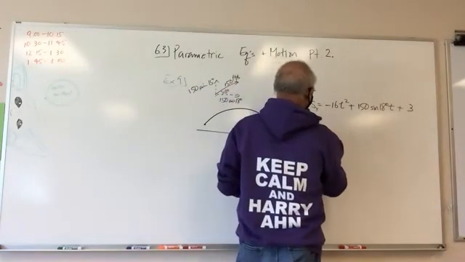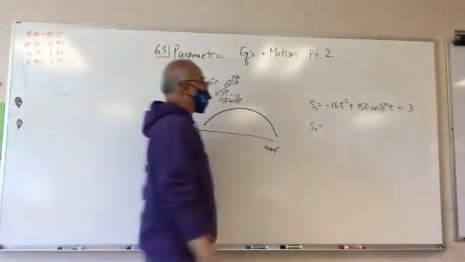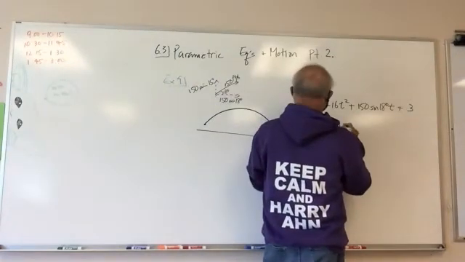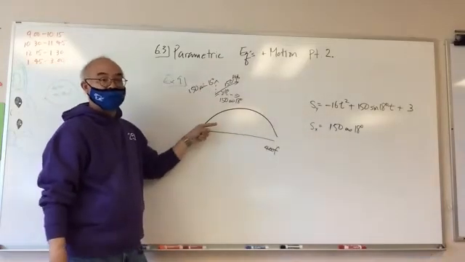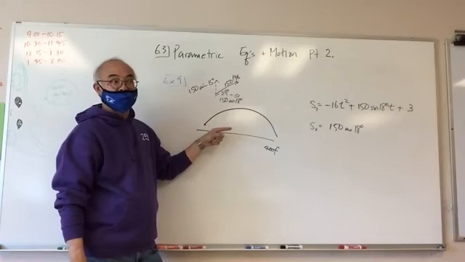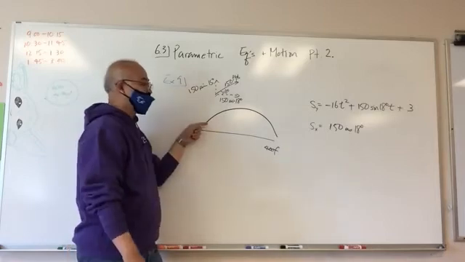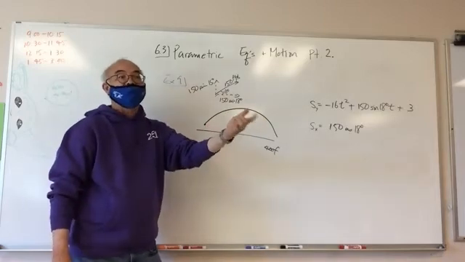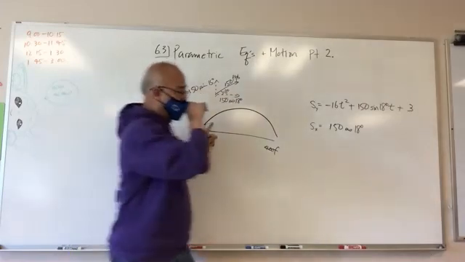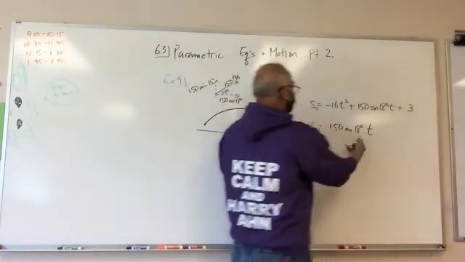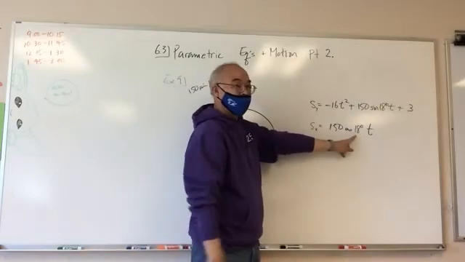Okay, so let's call this y. In the x direction, what's happening? It's cosine, right? So 115 cosine 18 degrees. What force is acting against in the x direction? Nothing, right? Wind? What about air resistance, if you want to call it that? Are we in a vacuum? If we call that negligible, every second you're going to go this much in the x direction, right? So this is going to be your formula.